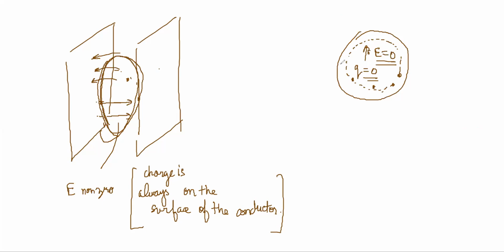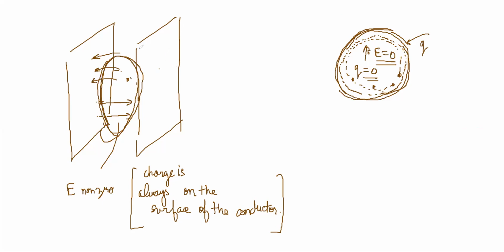So you can take a very big Gaussian surface, which is just less than the total surface, right? So field is going to be zero inside that also. So flux is zero. So Q is also zero inside, right? So if you give a charge on the metal, all of it will be on the surface, right? That is the property of a conductor, correct? So here also all of it will be on the surface.